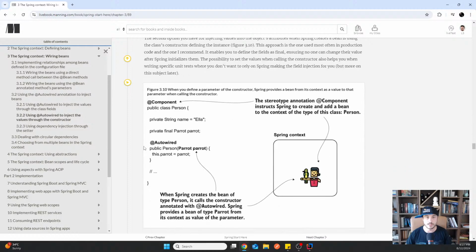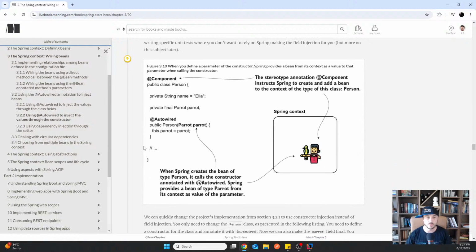So then the question is, how do we do it in that case? And the answer, which you have already seen in my code, is that you use auto-wired on the constructor. And this auto-wired on the constructor, I put the word here because it's important to still understand it as the same behind the scenes. The only reason you don't use auto-wired is that it's optional now. You can put it there, it will work, it just doesn't make a difference.